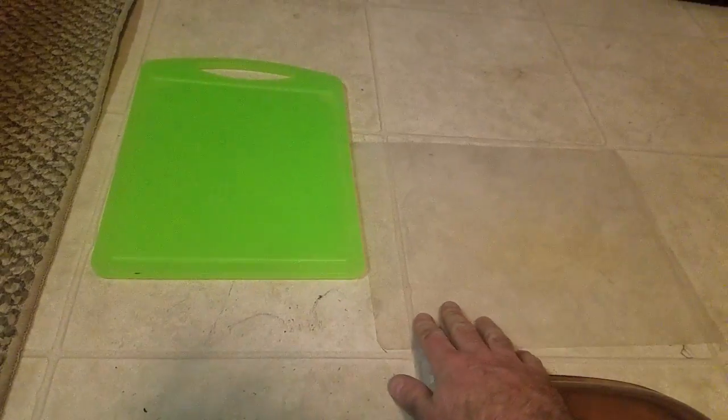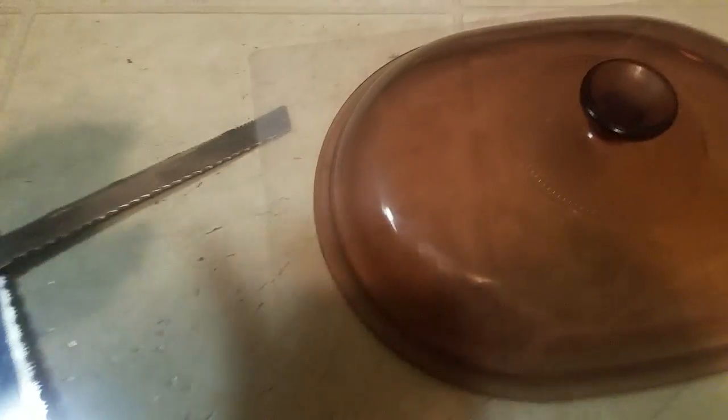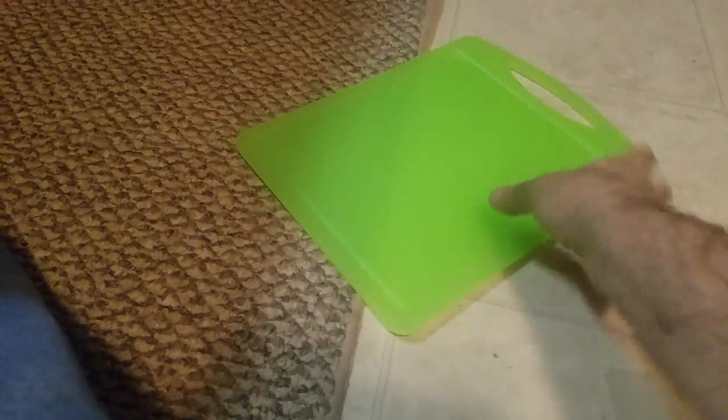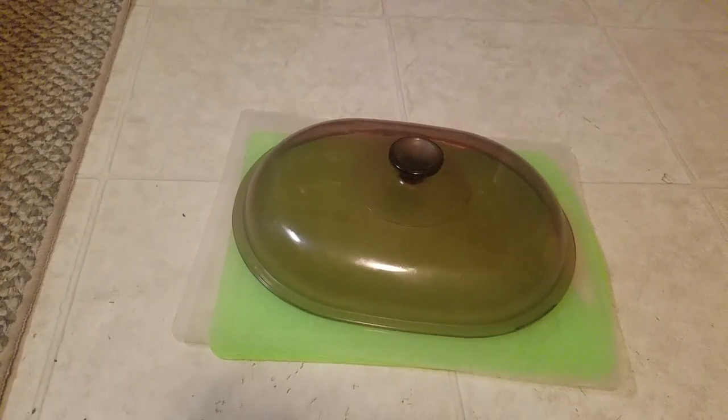But the other thing you need is a very thin cutting board. Once the mouse is trapped, you can slide that underneath, and then since that's not very rigid, after that one's slid under, I slid this under and trap the mouse inside like that to go take them wherever you want to take them.